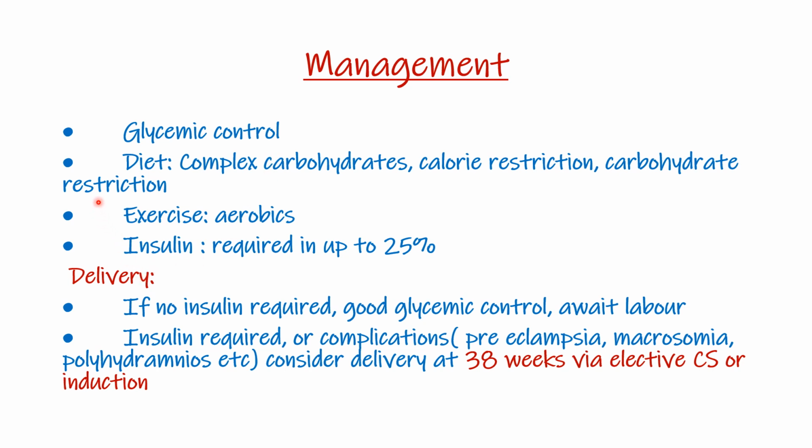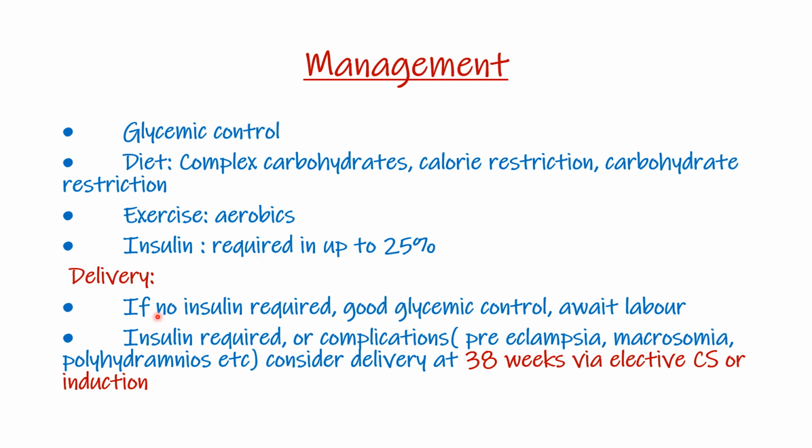So in terms of glycemic control, we'll always start with diet: complex carbohydrates, calorie restriction, in addition to exercise. If that does not achieve glycemic control, then you go to oral hypoglycemic medications or insulin. Kindly note, in gestational diabetes our problem was insulin, because the pancreas was supposed to secrete 3 times the insulin, but it did not do that.